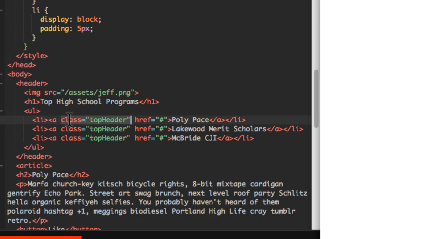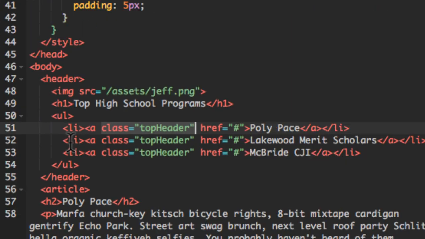This is a nickname for this LI item. Oh, shoot, I just realized. My mistake. I put it in the wrong spot. So just bear with me. I had to put this in the list item. It's so easy to make a mistake here. I put this in the A tag, which means anchor. I don't want to put it in the A tag. I want to put this in the list item because this is what I want to code separately.